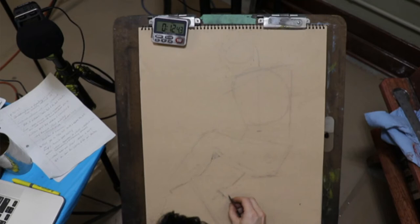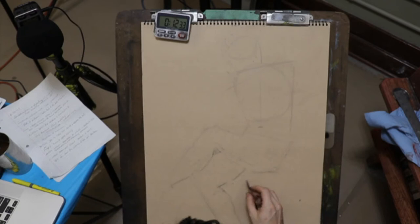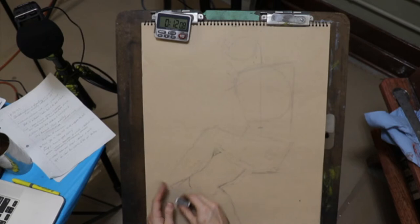If you print out a photo or whatever, just fold it up a few times and actually make fold lines on your resource material. There's nothing wrong with that. This is all training, right? We're just trying to improve our skills. All right, I got my legs kind of blobbed in there.